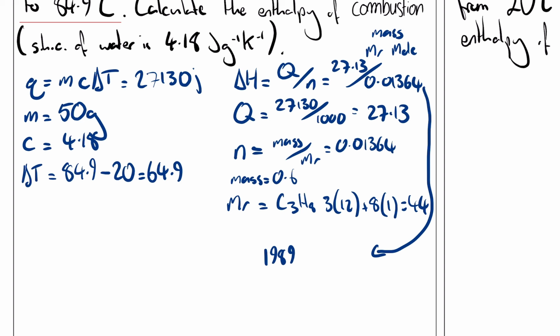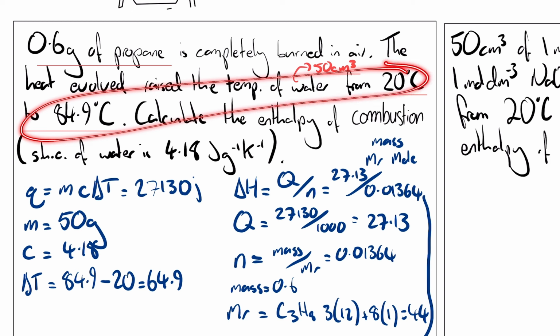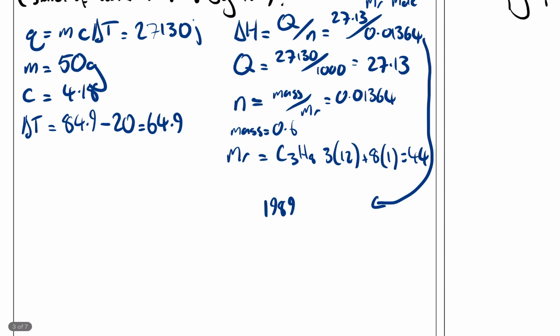Now, the last thing we need to think about is, have we got an exothermic reaction or have we got an endothermic reaction? There we just need to look, has our water heated up or has it cooled down? If it's heated up, energy must have exited our reaction and therefore our reaction is exothermic. If our temperature's gone down, it must be endothermic. Here our temperature's gone up, so our reaction is exothermic, therefore we've got a negative value.